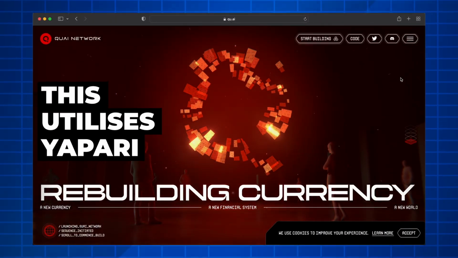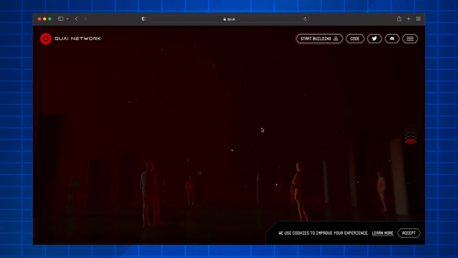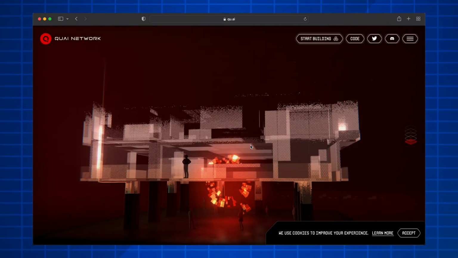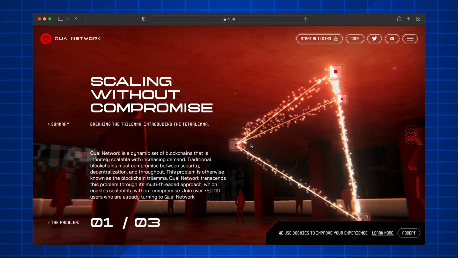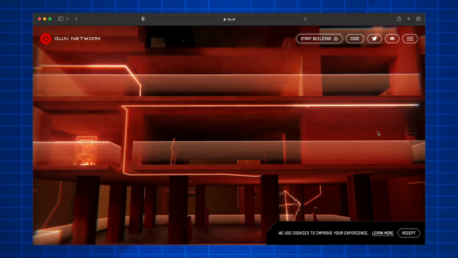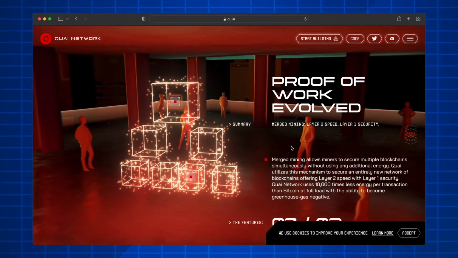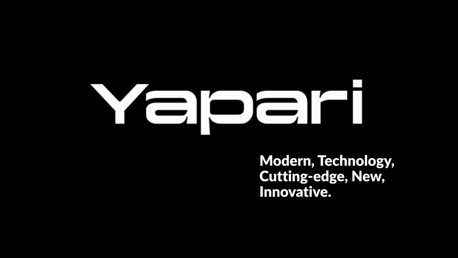Firstly, we have here a project for Kawaii Network. Kawaii Network is a blockchain project, or for those not in the know, just cryptocurrency. Crypto is highly modern, it's innovative, and it's linked to technology. And I mean, could this website be any more cutting edge and modern? Seriously, hats off to the devs on this one, for sure. So you can see that we've ticked off various links back to the typeface psychology of Yapari.